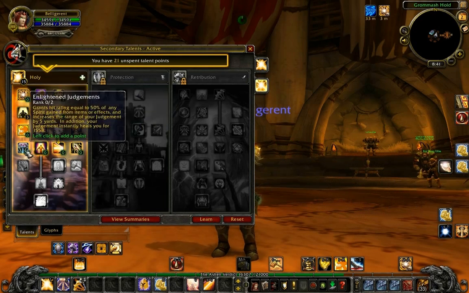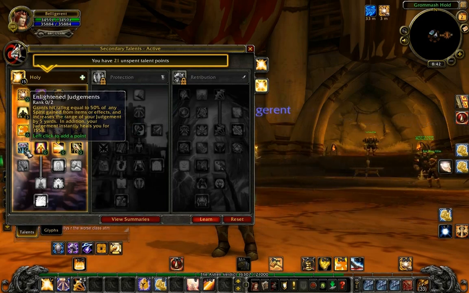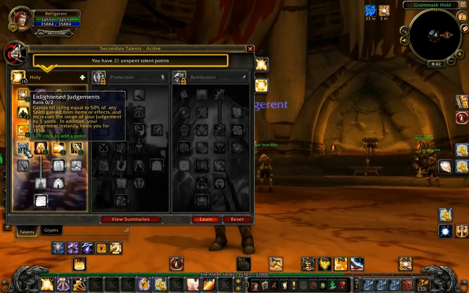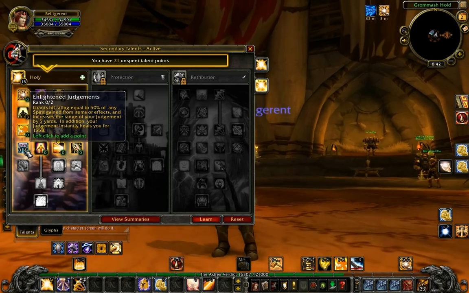Next, on to Enlightened Judgments, which is in tier 4. And this is the replacement for the spell that gave you the extra chance to hit and range on your Judgments. Though it doesn't increase the range as much because a tier 1 ability in Retribution is going to increase your range on Judgments also. So you can get up to 50-yard range extra. Or you can have a 50-yard range on your Judgments if you get this talent and the tier 1 talent out of Retribution.